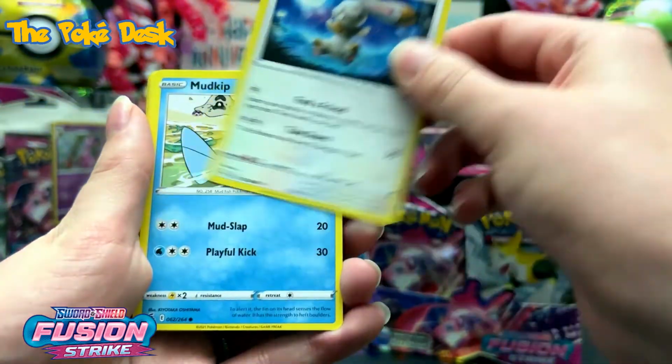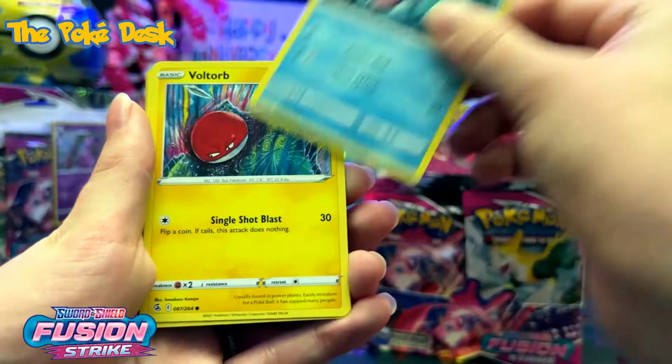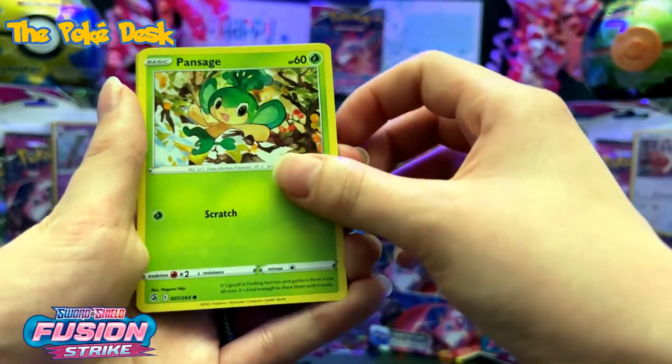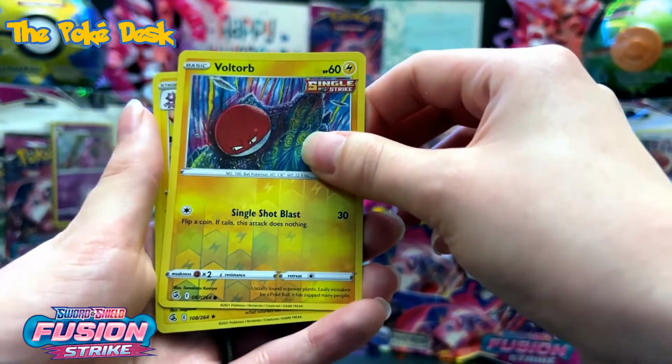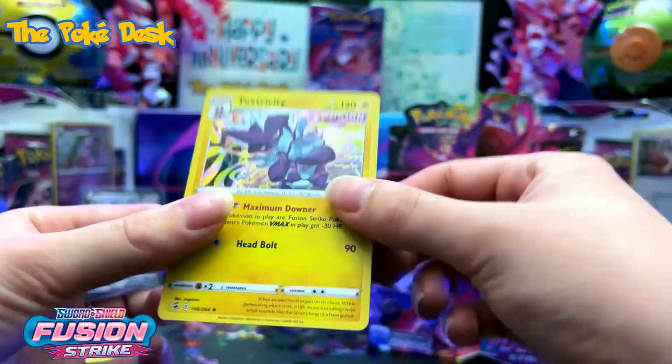Bumblebee. Mudkip. Shelder. Voltorb. Pansage. Oh, Vulpix Reverse Holo. And a Trixosity Holo. That's a holo. That's good. That's a hit.